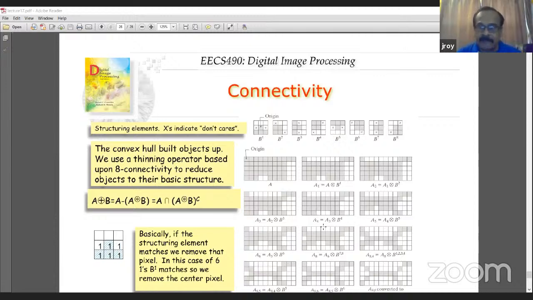If the object is convex, and a circle is convex, a triangle is convex, but something like a horseshoe is not convex. What is convex? It means that if you connect every point to every point, the whole line should be within the object. That is called convex. If you go to a non-convex set, your shortest path is not a straight line.